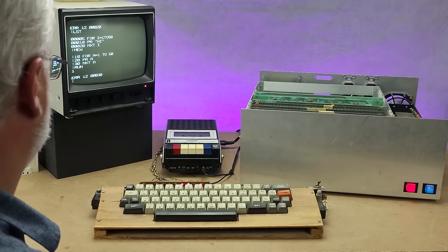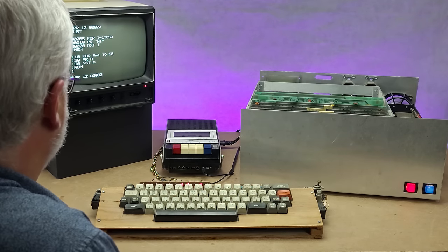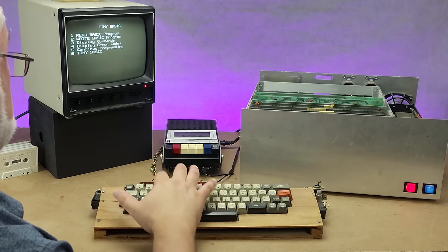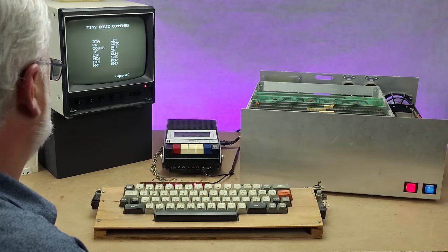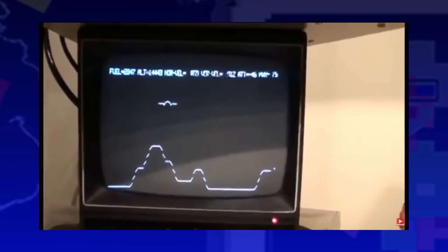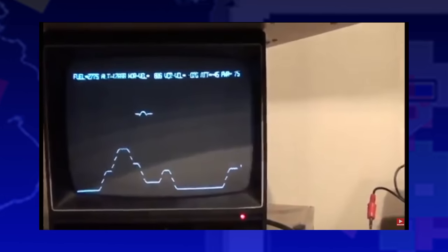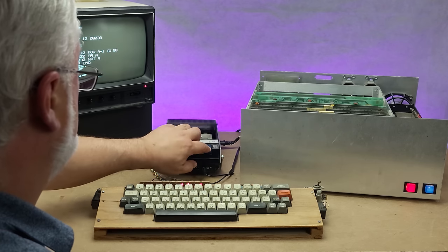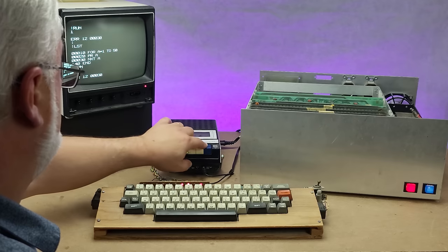Anyway, every now and again I like to fire up my Z80 basic box because it is still one of my favorites, and I thought, since I'm doing that, why not get it on film? I did a very in-depth video on this particular machine previously, but that was years ago, shot on a crappy, old, shaky camcorder. With far better cameras, I wanted to give this machine a new looky-loo with much better quality because I think it deserves that.